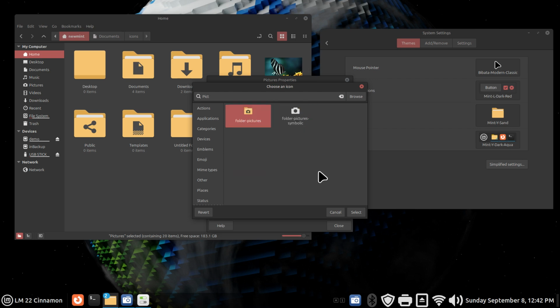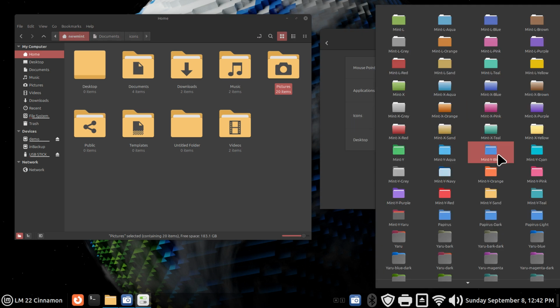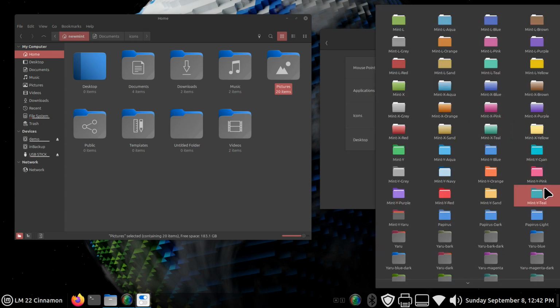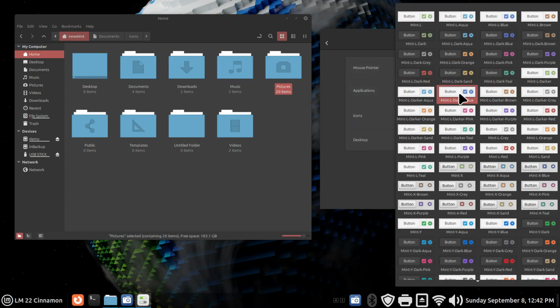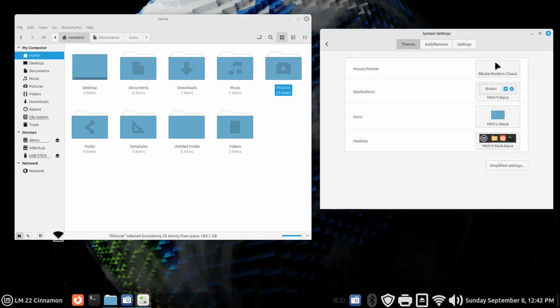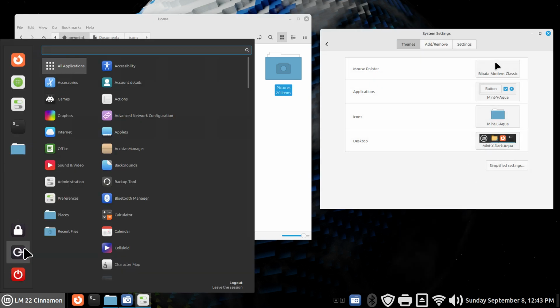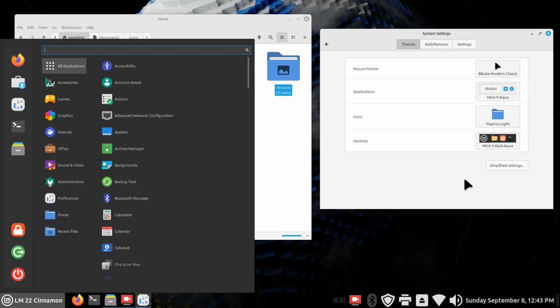All right, so this is pictures. So that one's pretty easy to discern. Picked. Would you want this black and white one? No, this is matching with this set. Folder-pictures. So not everything is exactly the way it's spelled. Now I'm going to cycle through a couple of these just to let you see that they're all in alignment as far as matching. And keep in mind, it doesn't matter if I'm using a light or a dark theme or mixing. This is a mix. This is more of an all around. And these are changing as we're going through this. Just to give you an example of these kind of icons.